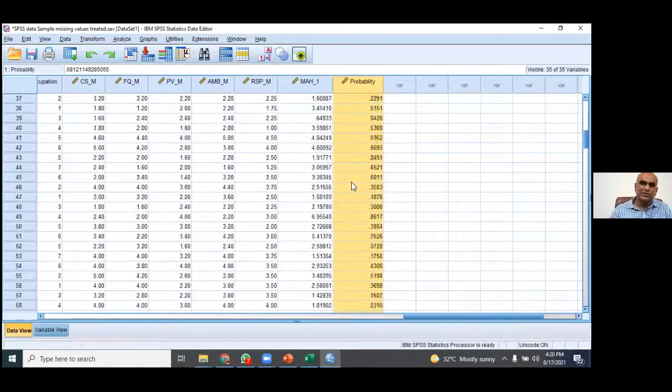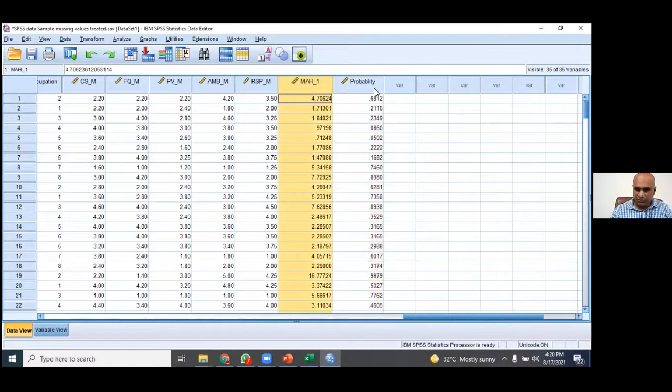So what if you have thousands of data? That will be very difficult. So we have a simpler way of doing it. We created a probability value from this value, right? And this probability value we can further simplify. We can simplify by creating a p-value. And any p-value that is smaller than 0.001, we will know that is the outlier.